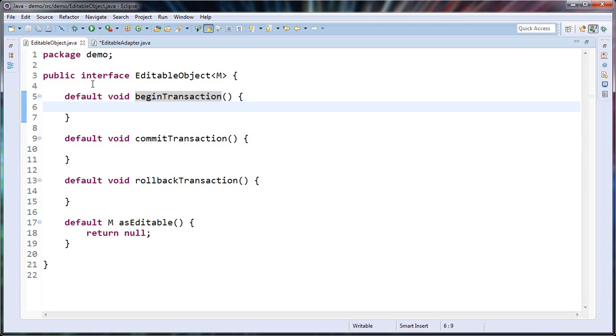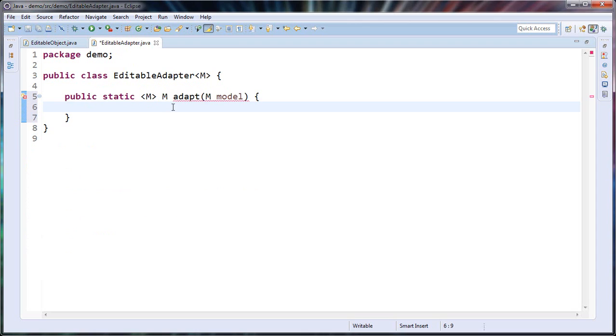So we are forced to use an adapter pattern which will create a proxy that will be an invocation handler, and the proxy will be invoked each time we call a method on the model.